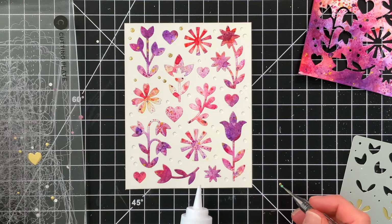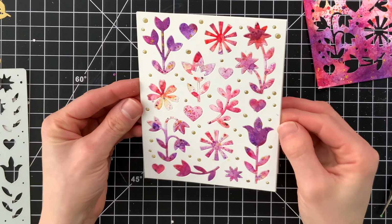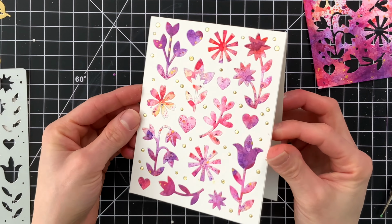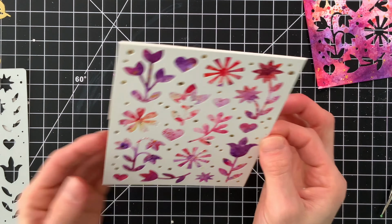I also die cut the cover plate die from some gold cardstock, and I used the gold dots to fill in those little gold areas. I thought that would be a nice bit of interest and some shine.